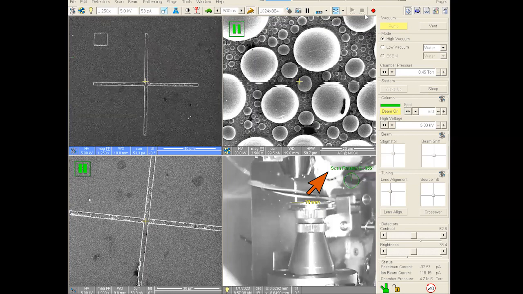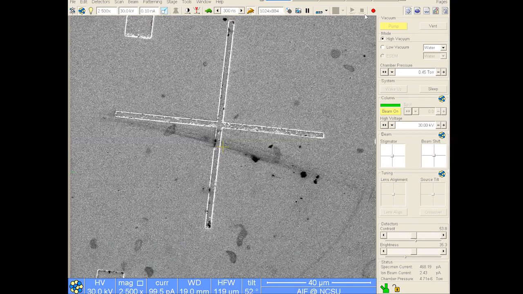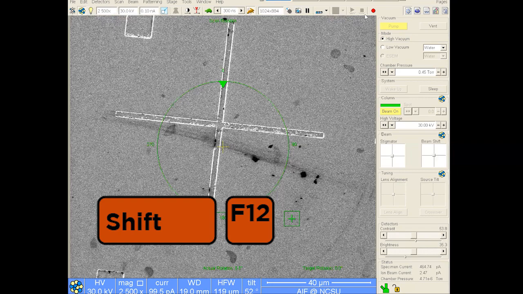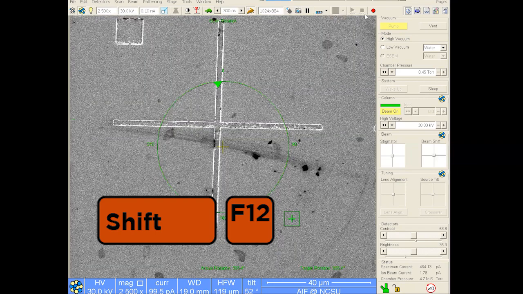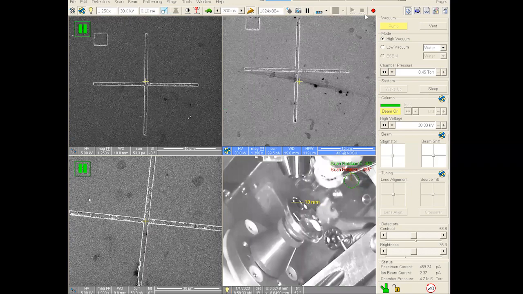Okay, and it's green. Now, I can do the same thing with the ion beam, the center cross is a little bit off. Shift F12, same thing. I'm going to rotate this around to get it nice and horizontal and perpendicular. Then Shift F12 to turn it off again. And if I go back, now you see I've got also scan rotation on the ion beam. Okay, so green is the electron beam, red is the ion beam. I tell you this only because a lot of times people forget to turn this off, and I don't want you to get a little bit shocked if you see this on.